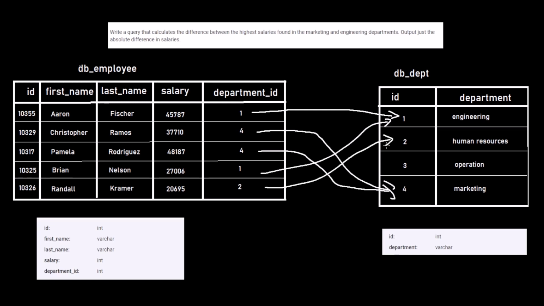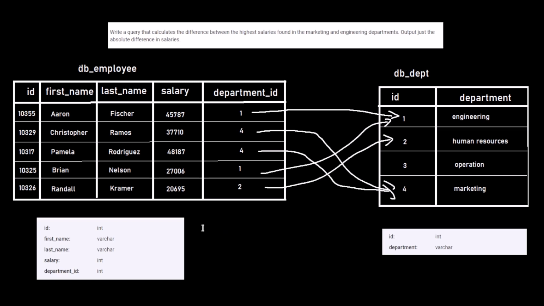We have to combine both tables together to get all the information we need, because there's no way we could have known which employees are in what department with this first table alone, because a department ID alone doesn't tell us. We don't know if 1 refers to engineering or marketing or whatever. We have to take the second table and combine it with the first one to see, oh, department ID of 1 is engineering, so Aaron Fisher is in engineering, and we can then find everyone in engineering and marketing for our question. Whenever we combine tables like this in SQL, it is called a join. We are joining 2 tables together.